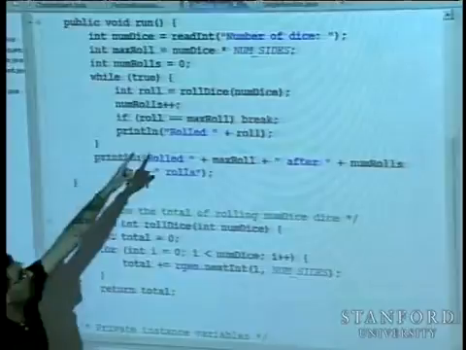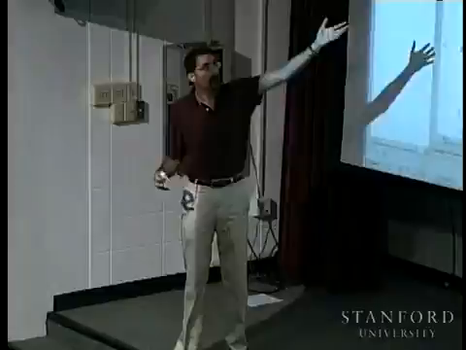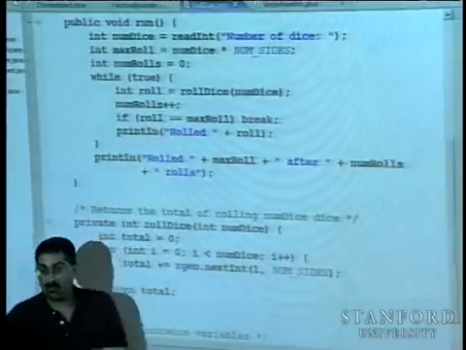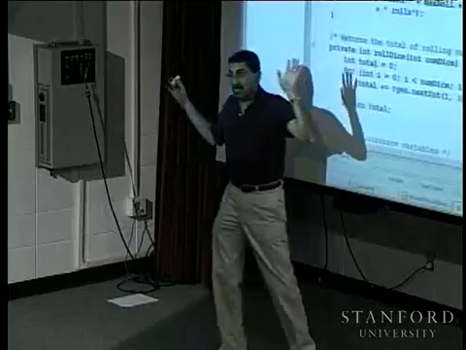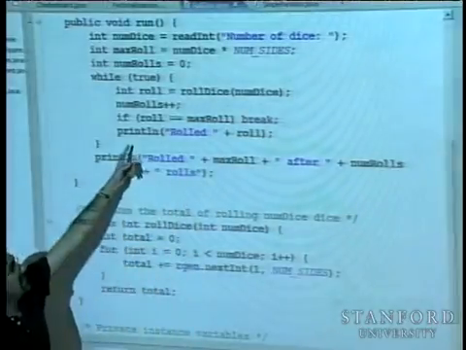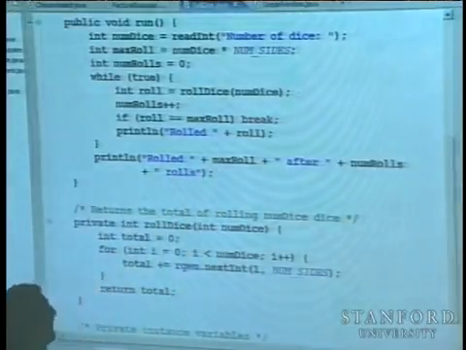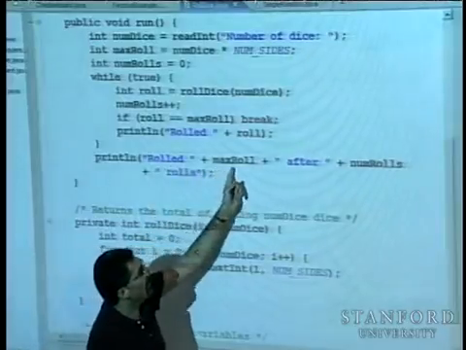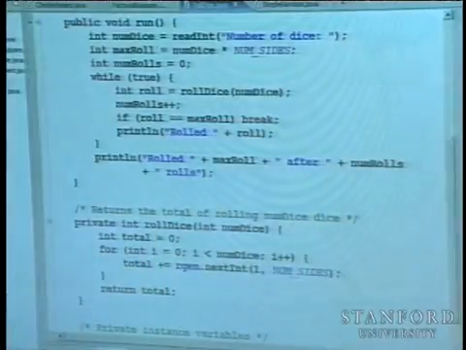So up here, when I roll dice, what I get back from my roll is a number that is just the sum of that number of dice rolled in terms of random numbers. I say, OK, now that I've rolled the dice, increment my number of rolls by 1. If the roll that I got was the maximum roll, then I'm done. Hey, I just rolled an 18 if I had 3 dice or whatever, and I break out of this loop. If I'm not yet done, I say, hey, you rolled whatever your roll was, and I go through this loop again and roll the dice again and write out the value again until I finally get max roll. And when I get max roll, I say, hey, you rolled whatever that max roll was after some number of rolls. So it tells the user how many times I had to roll before I got that max roll.